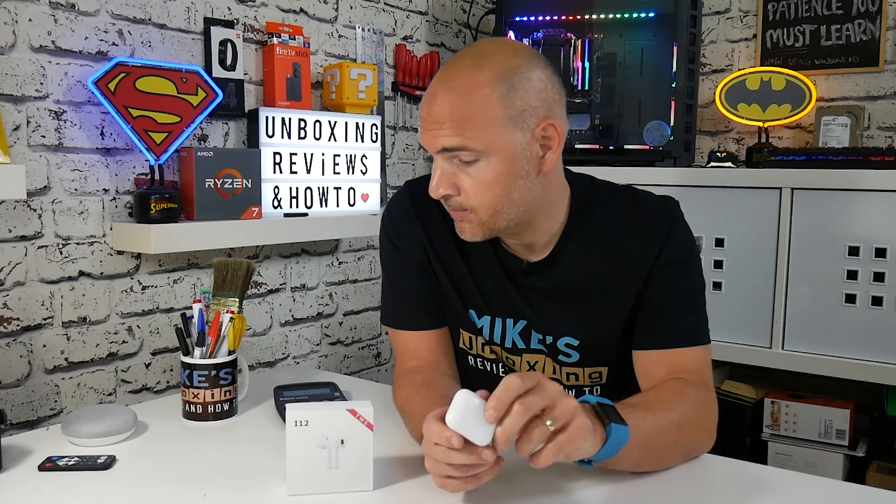Now, some of the things you're going to need: you obviously need your AirPods, the case with some charge in it, and the buds themselves with some battery life. It would be better if you can manage that for the procedure. You'll also need your mobile phone that these have been paired with, and any other devices that may have been paired with them previously, especially if they're nearby — I'll go into that in more detail in a bit.